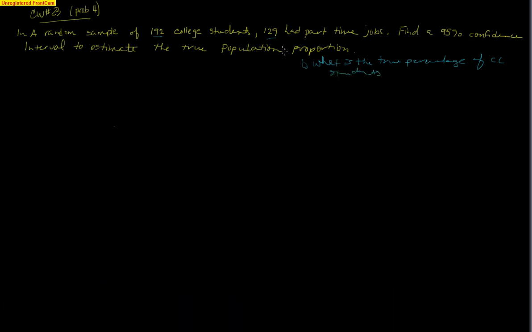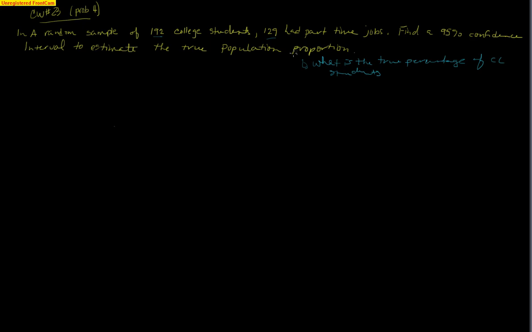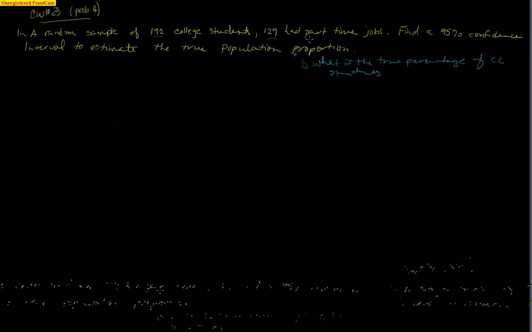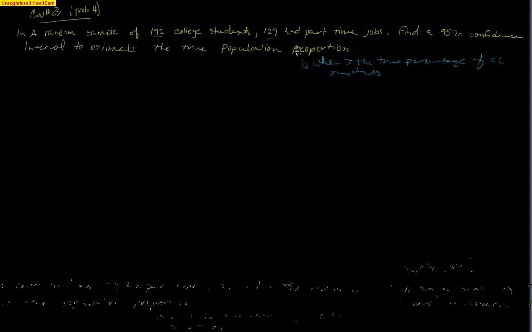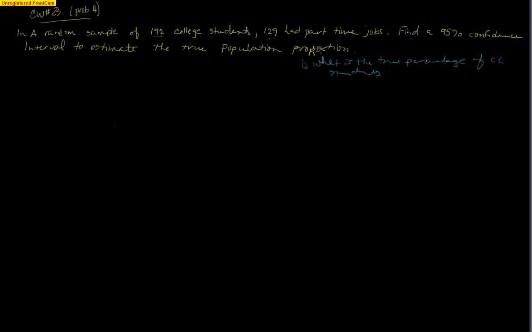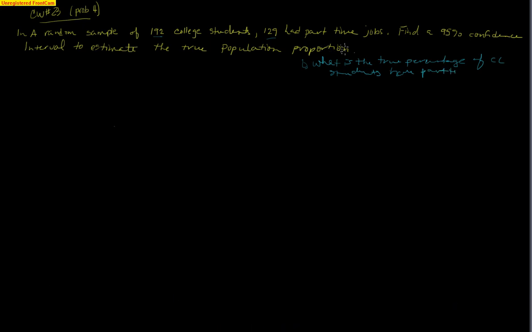And so that's what we do these intervals for, because it's impossible for us to know the actual true percentage to 100% certainty, because we would have to ask every single community college student in the country, and that's not realistic. So we use samples to help us draw conclusions about populations as a whole. Okay, so how do we do that? Well, we construct a confidence interval.